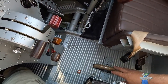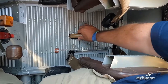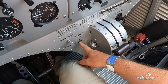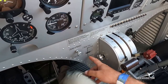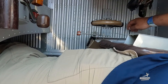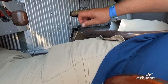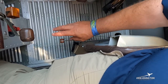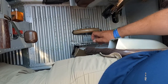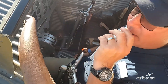Down between the seats, this big wood wheel is my trim — the gauge for my trim is up on the panel here: takeoff, nose down, nose up. One final important lever is our tail wheel lock. When it's back, the tail wheel is free; when it's forward, it's locked. Once we pull onto the runway and get the airplane rolling straight, I lock that tail wheel so it's straight back and that helps us. For taxiing, I unlock it.